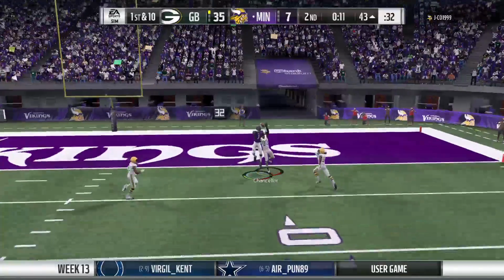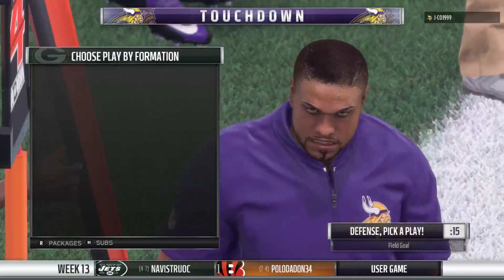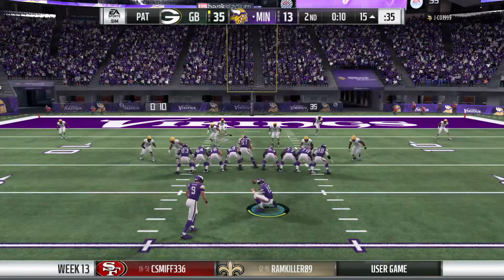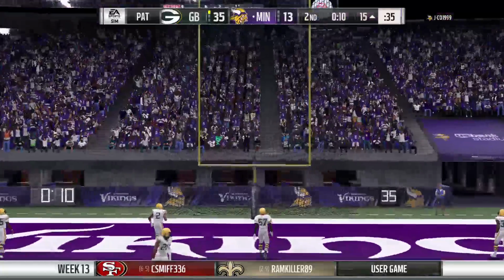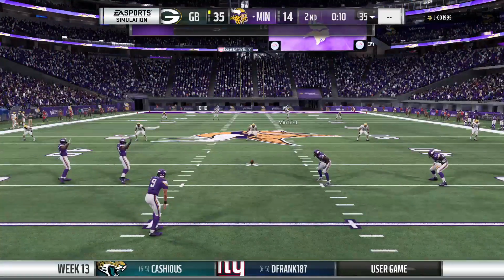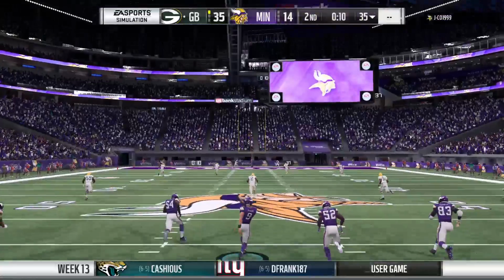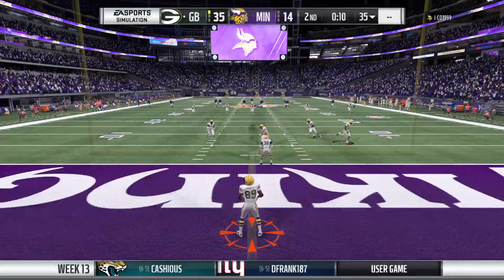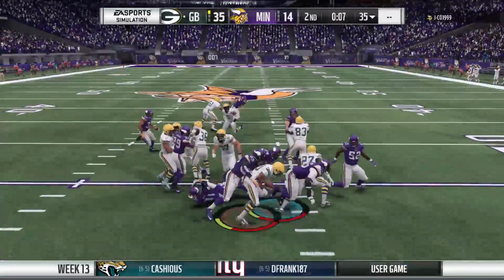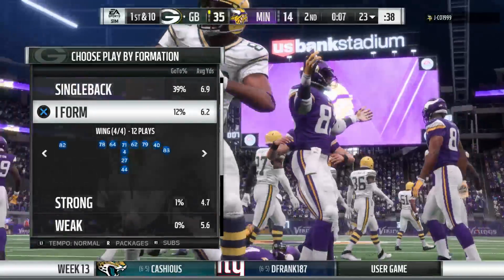Going up top. And he'll get into the end zone. Touchdown, Minnesota. A big play there in the final seconds of the first half. And the Vikings are able to close the gap just a bit. And he knocks it through. Here's Tucker now out to kick this one away. This is taken about 7 yards deep. And he'll get across the 20 before he's brought down at about the 23-yard line.